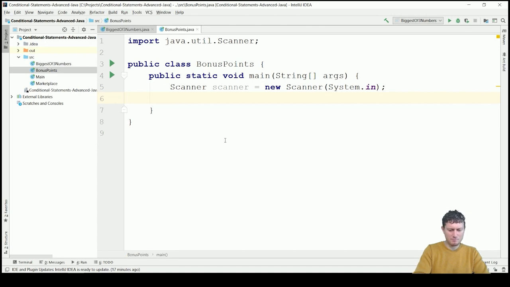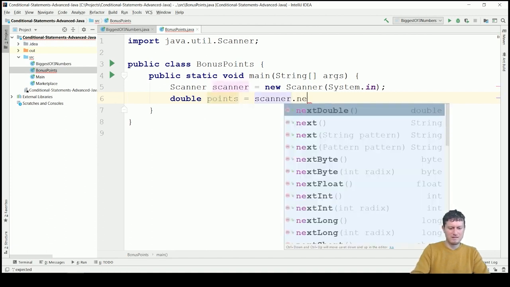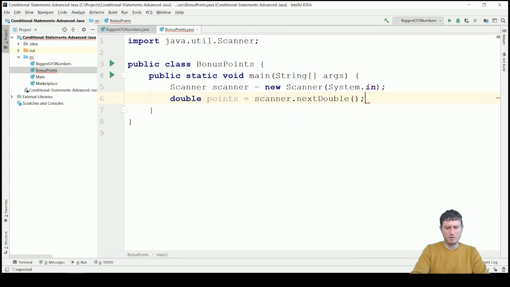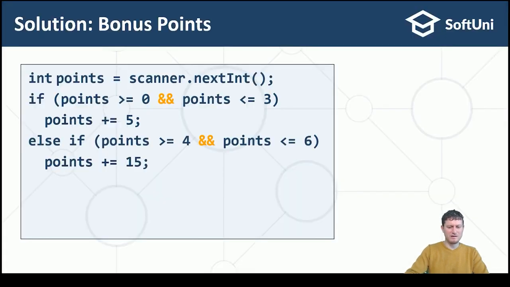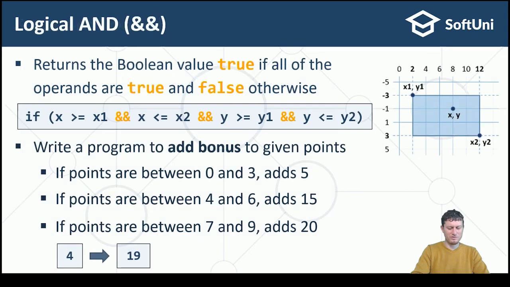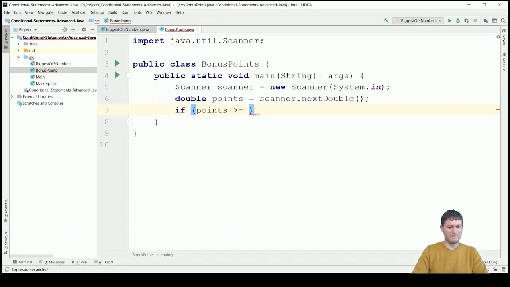Double points equals scanner dot nextDouble. And now, if the points are between 0, bigger than 0, and points are less than or equal to 3, then I add 5 points.